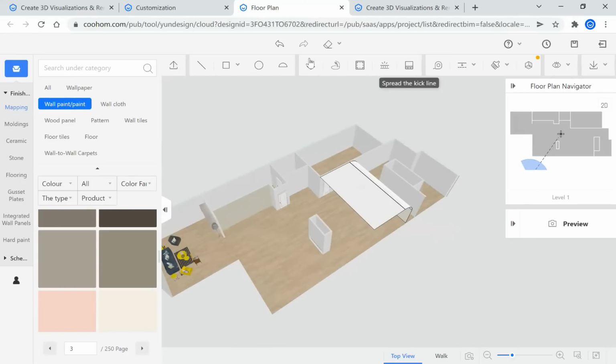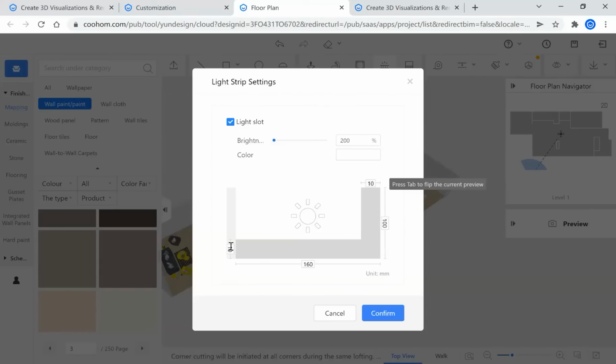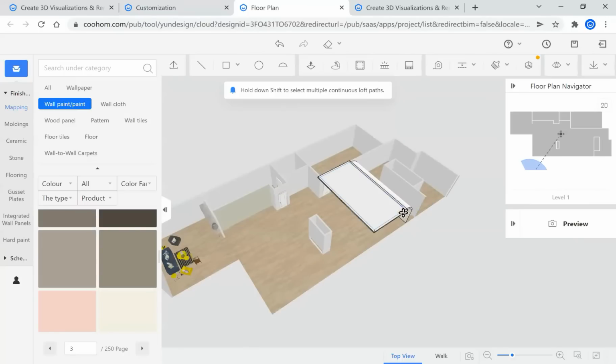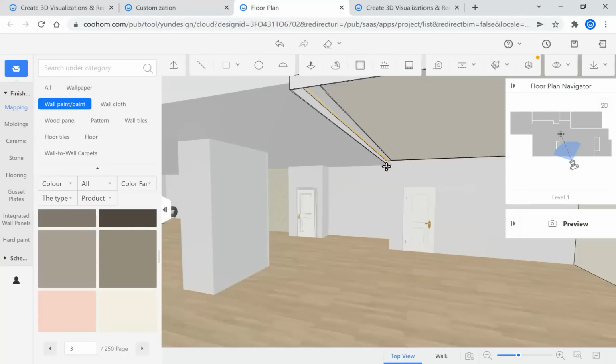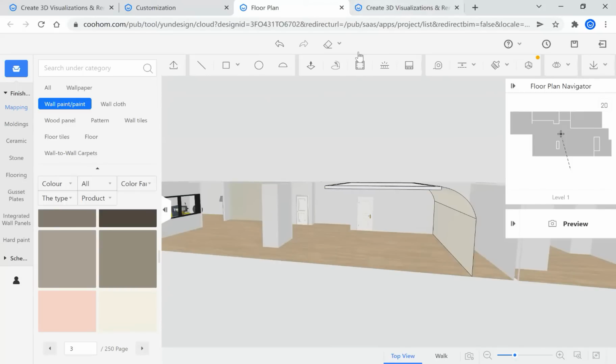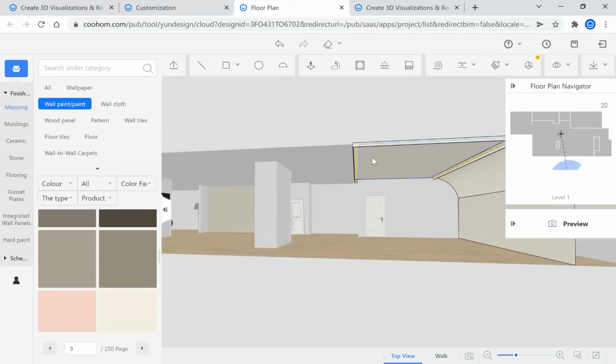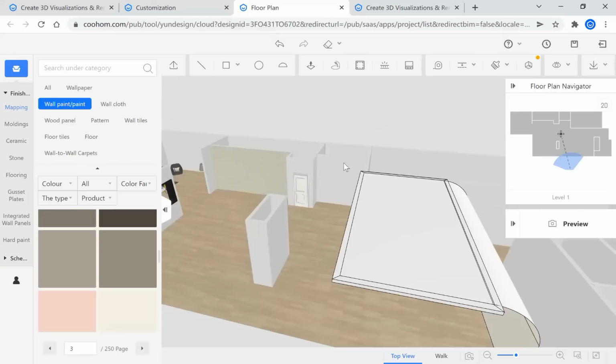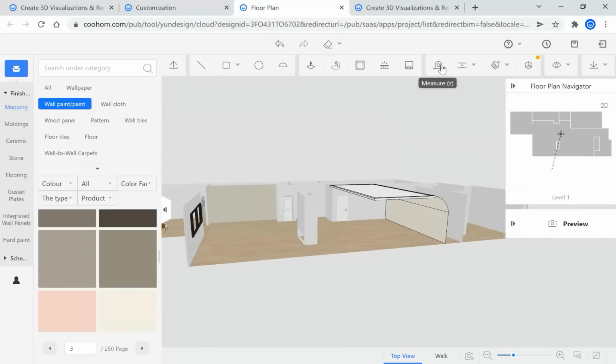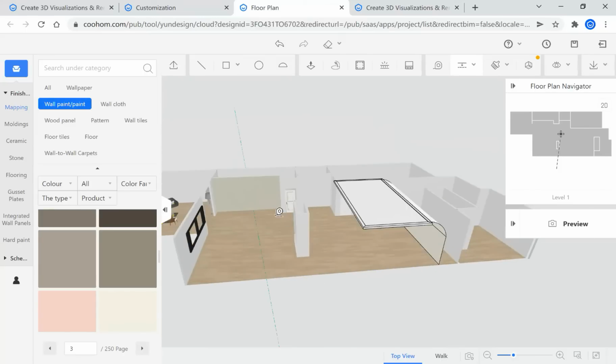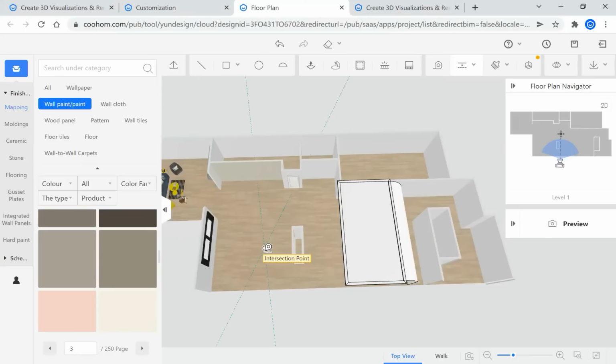Okay. So also here on the top bar, you can draw a circle, and you could offset with your surface, and you can add on the light strip. For example, if I put the right dimension here, confirm, and then I can add on a light strip here on the ceiling. And you can also design it by drawing it as a hidden light strip so that it will have a nice light effect later on. Okay, and here you have a measurement tool and guidelines. For example, if you want to draw something correctly, you can snap to some dot.